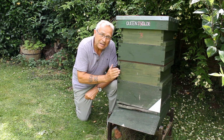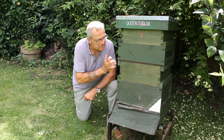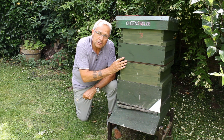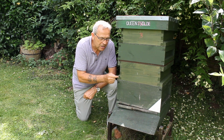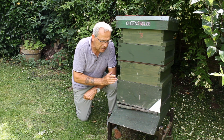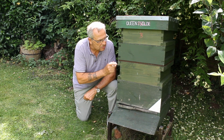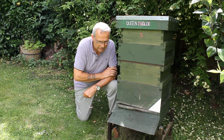With beekeeping, we never know what we're going to find. Could be swarming, could be all sorts of things going on in there. So let's have a look together and see how well this queen has done. They're very friendly bees. I don't really need a bee suit on, but I'm going to wear one because I don't like getting stung. So here we go then, we'll have a look in together.